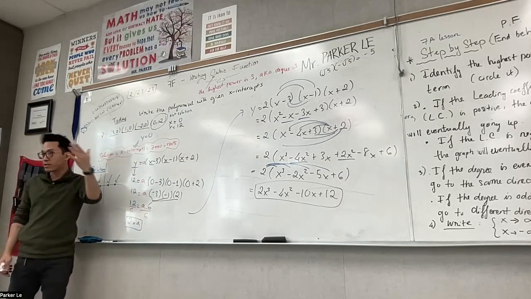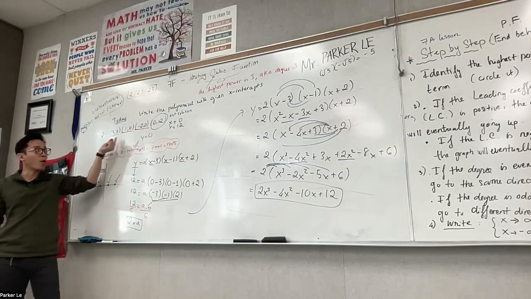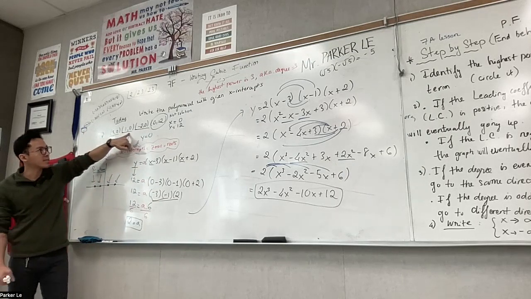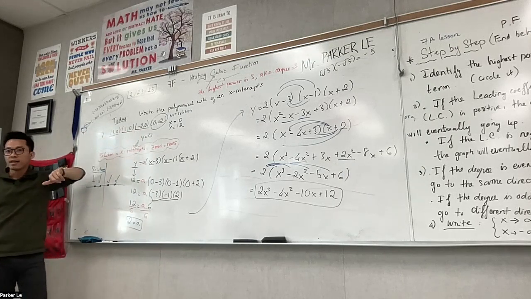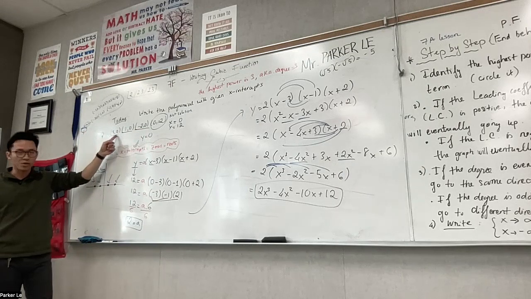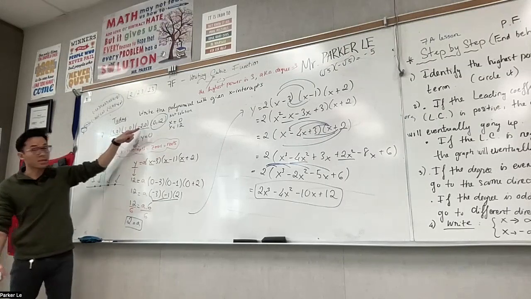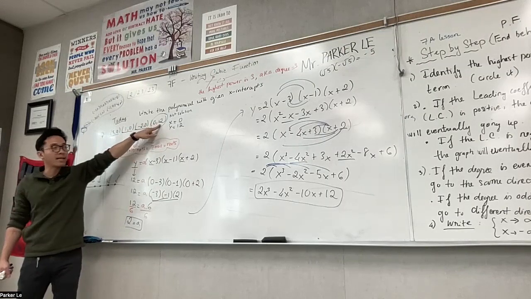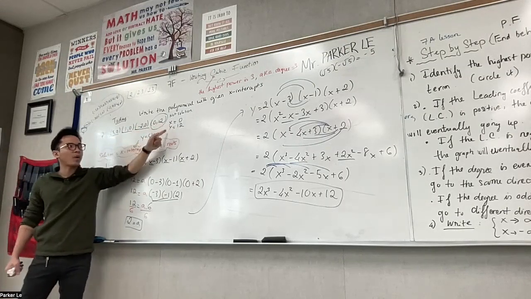Let me summarize again. I give you 4 points. You look for the points that have y equal to 0. These points that have y equal to 0 are the solutions. Because I know they are solutions, I write: x minus 3, x minus 1, and x plus 2. The extra point that is not a solution because y is not 0, I use that point to find a. So 0, 12 means x is 0, y is 12.